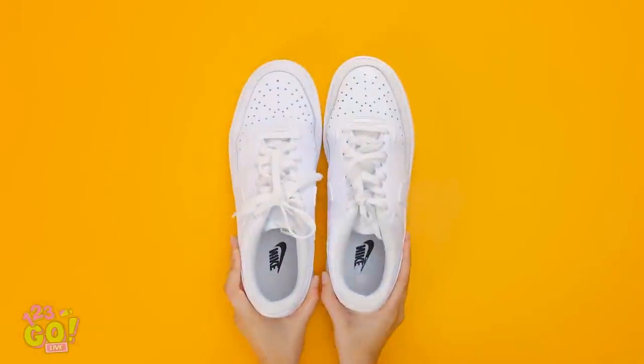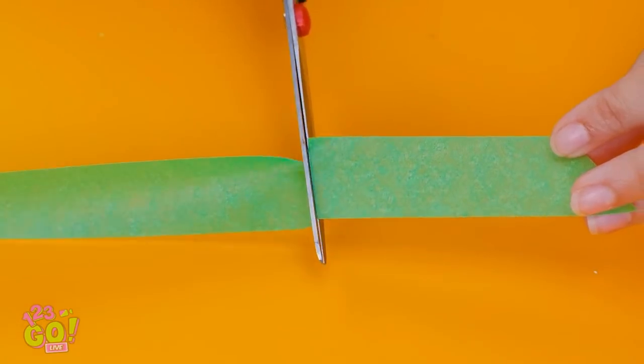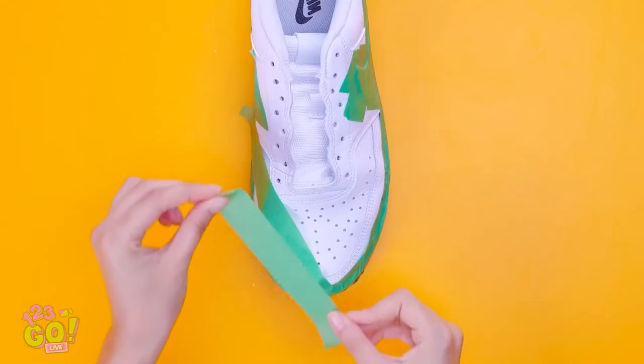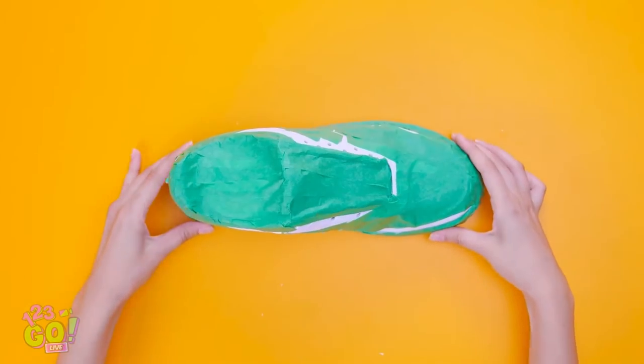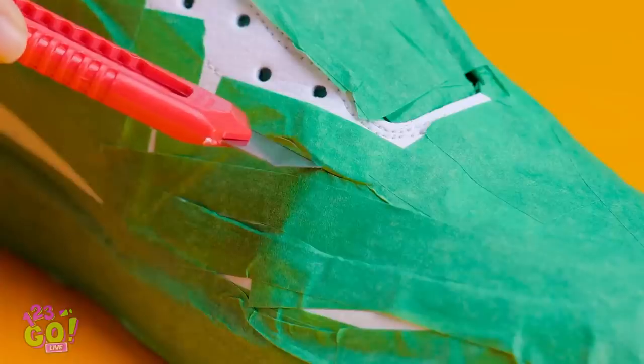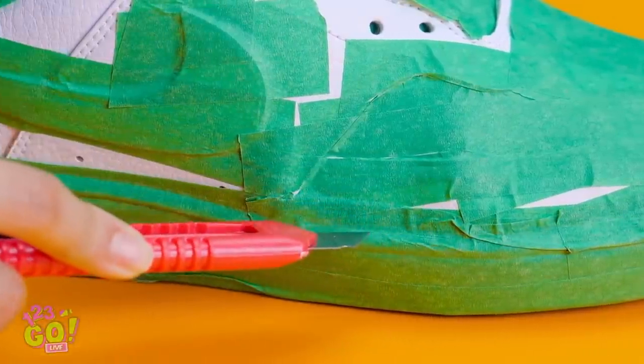Why cry when you can customize? Rip off about this much tape and stick it onto the side of your shoe. And don't forget about the soles. Once the shoe looks like this, take a blade and follow it along the outer design of your shoe. Start to peel, and you'll see the pattern.